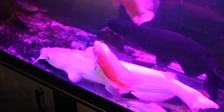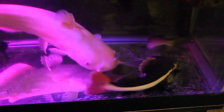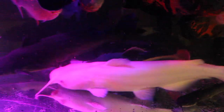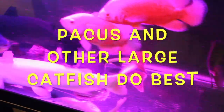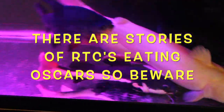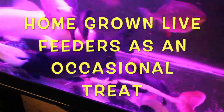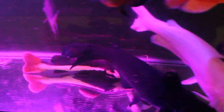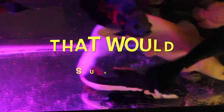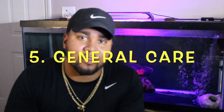Number four: tank mates. This fish is very docile in nature, but it will totally eat all of its tankmates. Pakus, alligator gars, channel cats, giant gouramis, and most large American cichlids will do fine. But keep in mind these fish can and will eat whatever fits into their mouth — so if it gets hungry enough, eventually everything is on the menu. You can do feeder fish and live shrimp, but homegrown is always better. You do not want to lose your fish to a 28-cent feeder fish, so proceed at your own risk.